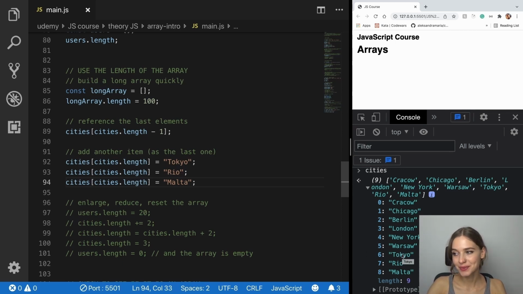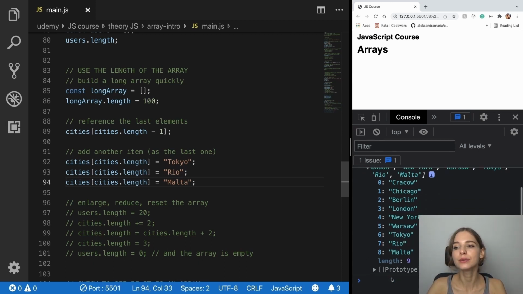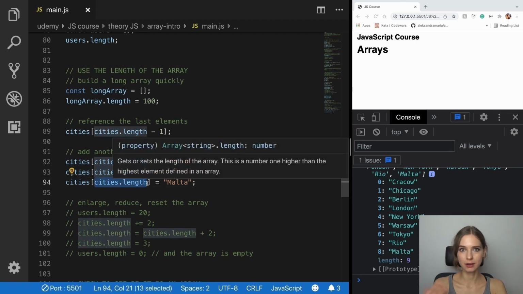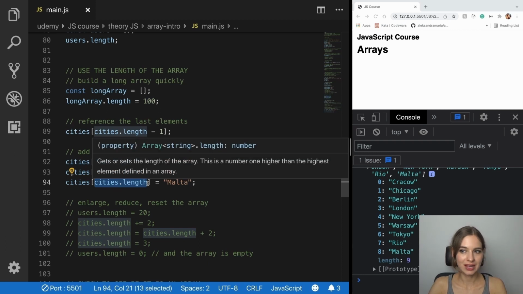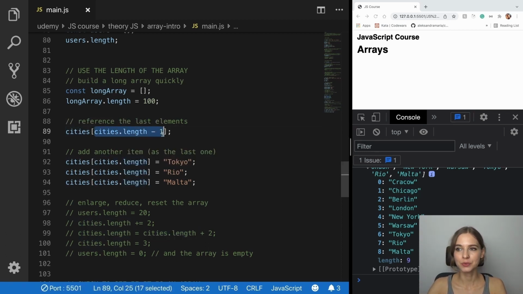So this was the last one, and this is the new last one, and then Malta as the new last one. By saying city's length rather than a hard-coded number, we always know this is going to be the new last position where we need to put the element. City's length -1 is us accessing the actual last element, whatever is in an array.